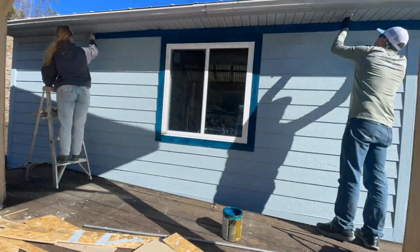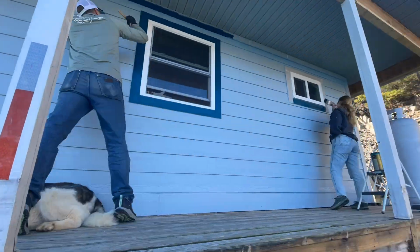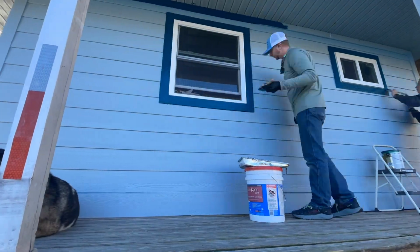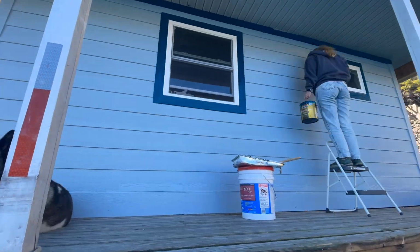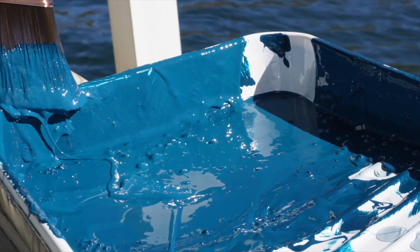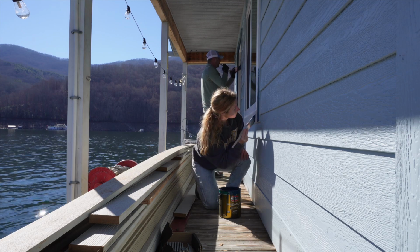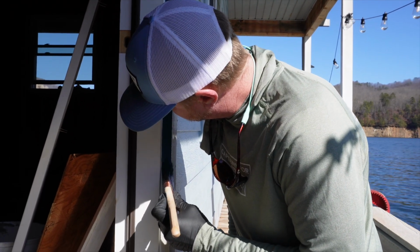Despite a rock-solid, horrible first impression, we committed to our hope of the vision and put 2 coats of this sailor's coat blue on the trim. The first coat seriously had us wondering if we just ruined this house, aesthetically speaking, of course. But the second coat showed a glimmer of hope. Something still wasn't quite right, but maybe we judged it a little too quickly.